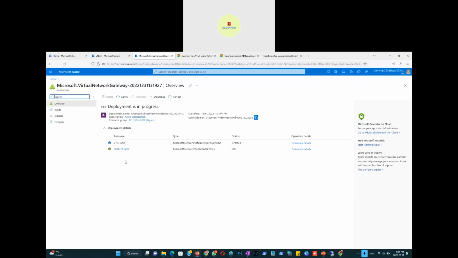It's in progress, so it's showing the deployment. Okay, so VNG created. Deployment is still in progress in the background.